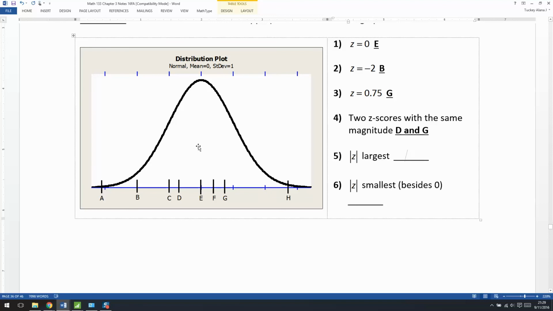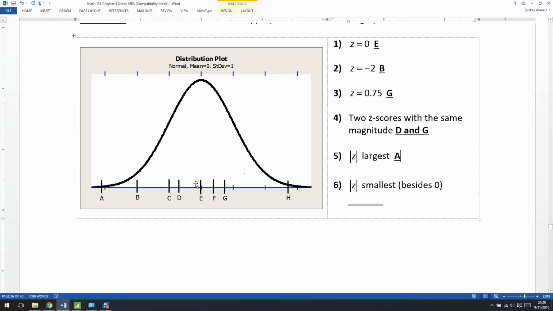And remember, even though the original graph didn't have those standard deviation marks, you could figure out where they are roughly by looking for the inflection point and then making that equal distance, equal spacing all the way along the graph. So A is further out. H is a little bit closer. H is about 2.7 away, say. A is about 3.1 away. So A is the answer.